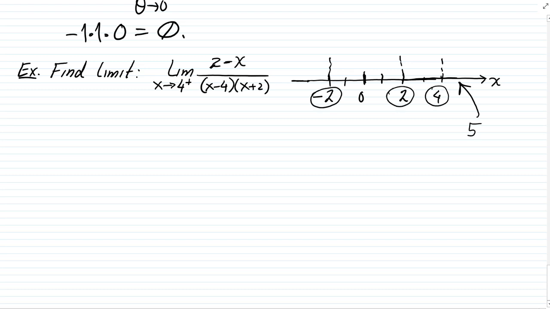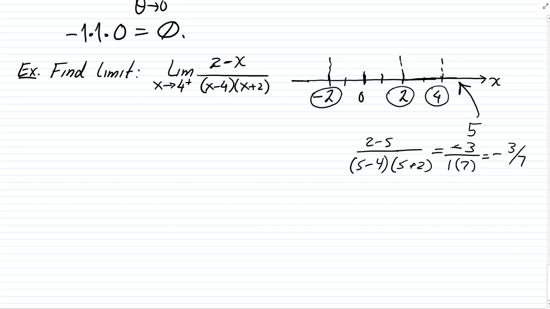So I'm going to pick, I don't know, 5 is a good test point. And then plug it into the expression. We're going to plug it into this. Okay, a 5. So that's going to be 2 minus 5 divided by 5 minus 4 and 5 plus 2. That's going to be 7. So that's negative 3 divided by 1 times 7. Negative 3, 7. Now, we don't care about the number so much as we care about the sign. So that's going to give me a negative. You've done this kind of work in pre-calculus where you had to find the zeros of a function and then graph the function, look at the end behaviors and all of that good stuff, right?